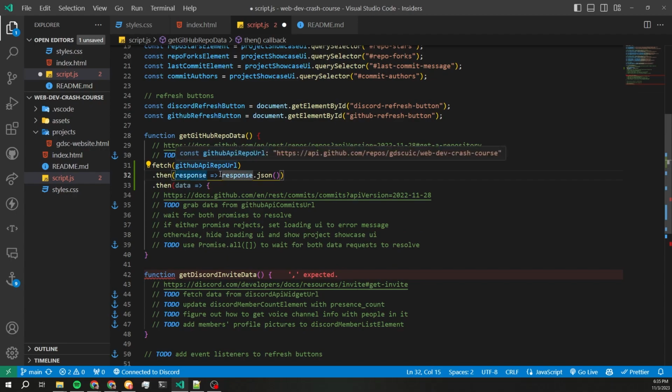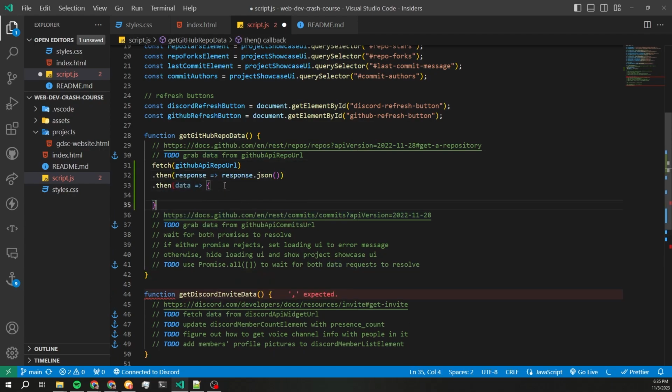If you don't write any brackets, it just returns whatever .json returns. So it returns the JSON, a JavaScript object from the response text, and passes it to the next then in the chain, which is this data. Now we have the thing from the API, stored in this data.